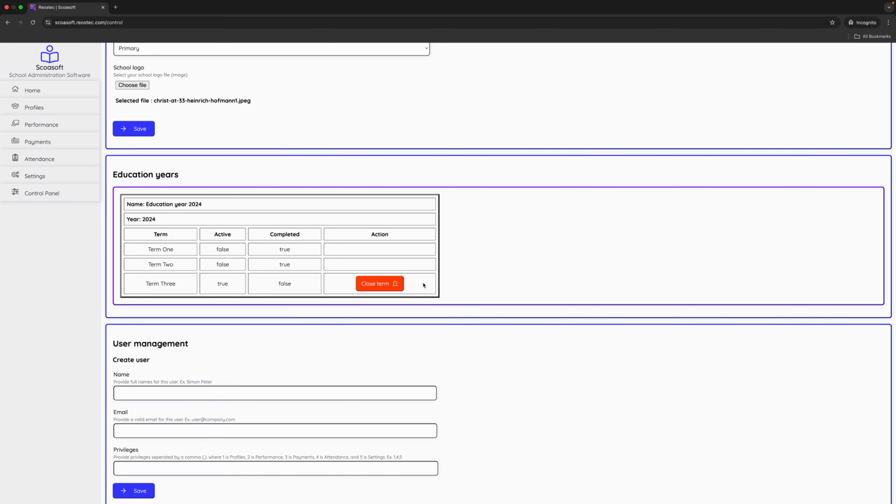So, if you have finished the term and you feel you want to close the term, you just come here and close that term. It is highly advisable that you close the term at the beginning of another term. For example, this term ends and we give out report cards. It's advisable that you do not close it immediately. Maybe there will be something you need to change.